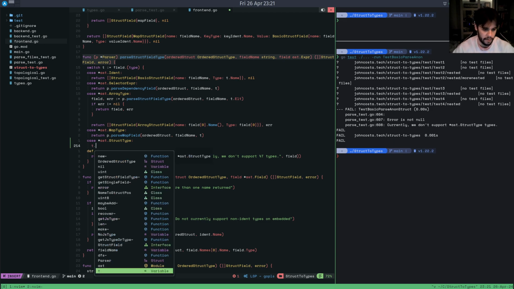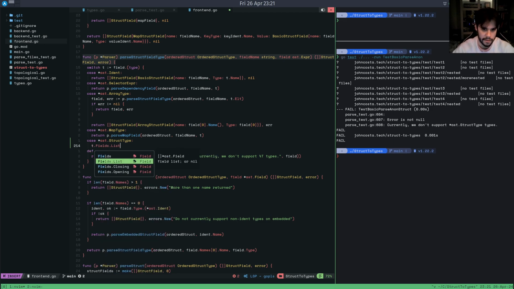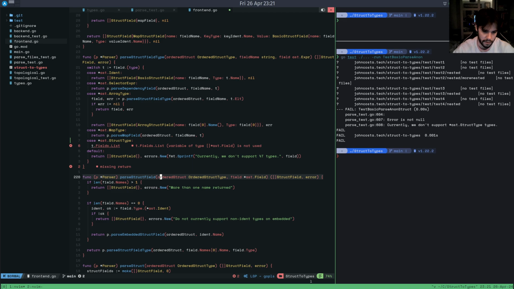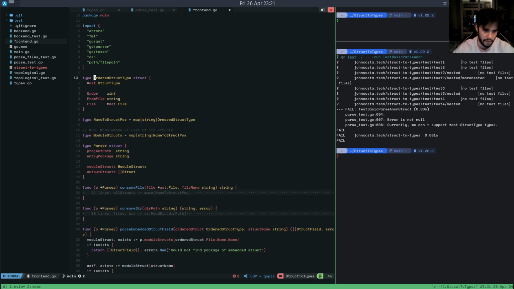T dot fields dot list. These could very much go in like an ordered struct. And the order is uint. And we could start by setting it to like 9999. Actually, the order doesn't really matter because they're not going to get referenced.